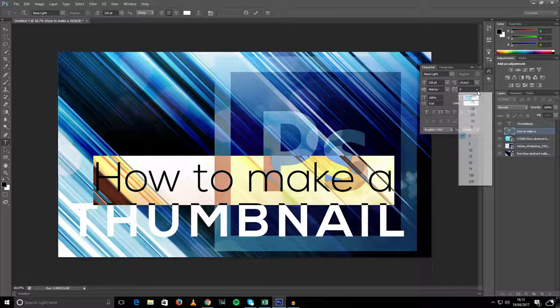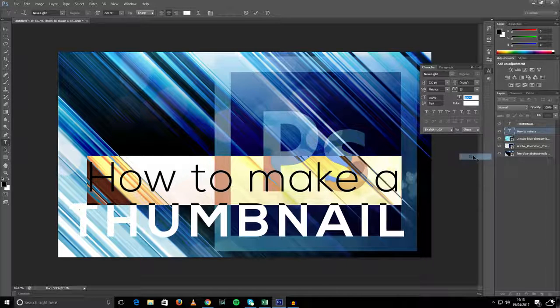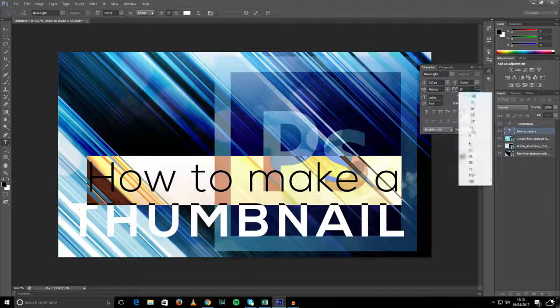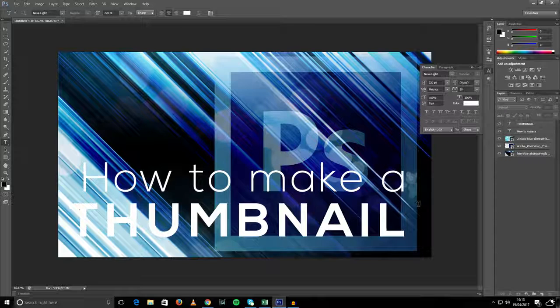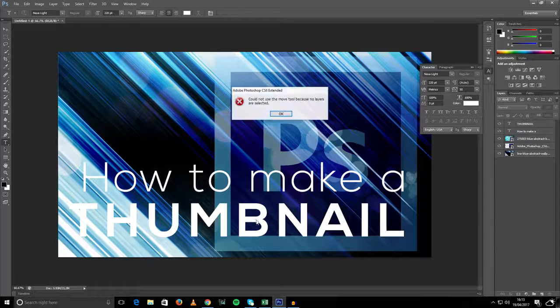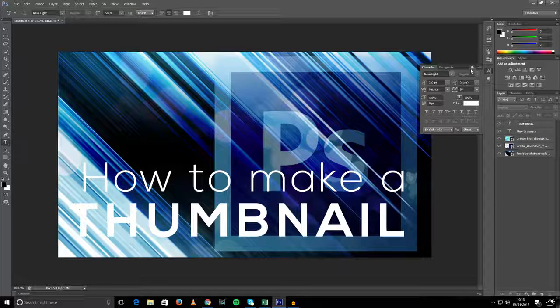And then this VA, you change it. So say if I want to do 25, it will make it a bit wider again. And then 50, make it even wider. Yeah, we're going to leave it at that. So get rid of that.